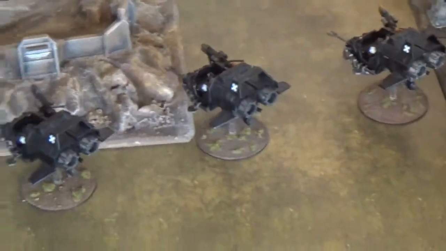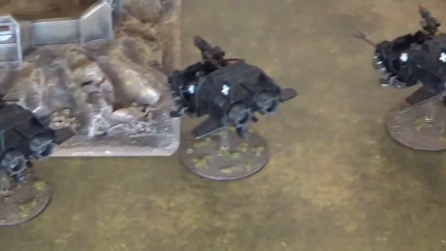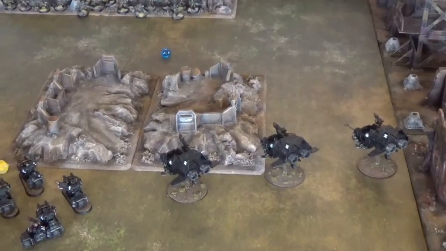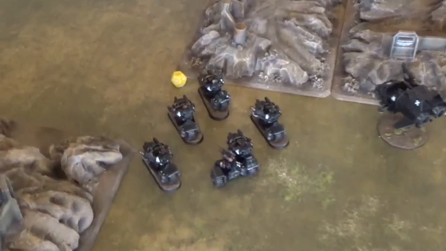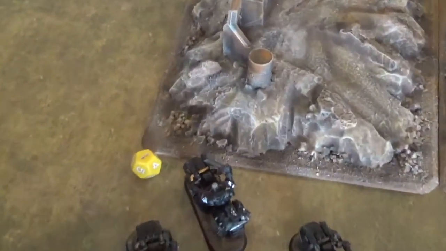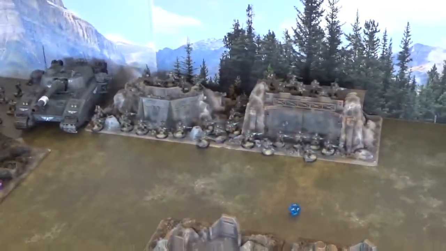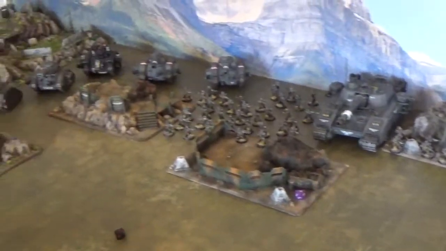Moving on to the Raven Guard deployment. On their far right they've deployed their land speeder squadron, looking to move over all this open ground at the Imperial Guard line. And the captain and the bike squad with melters currently holding objective 1. But likewise must be feeling quite intimidated at the line that the Astra Militarum have formed in the distance.